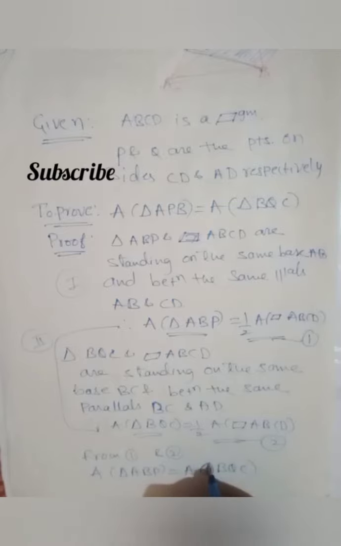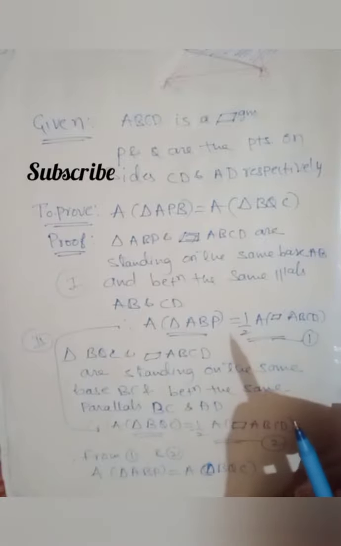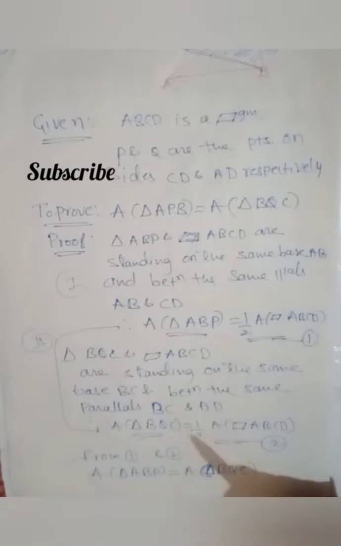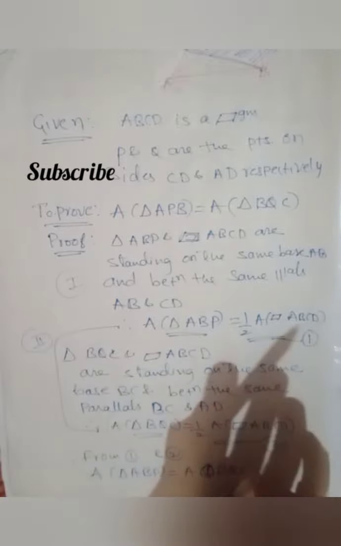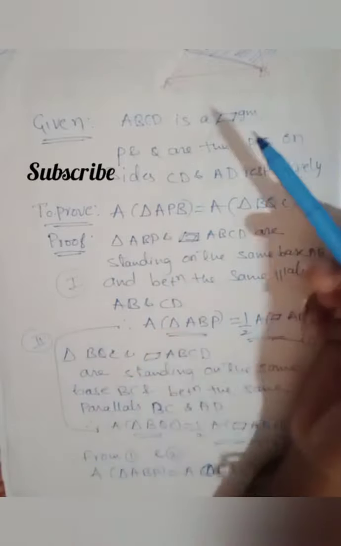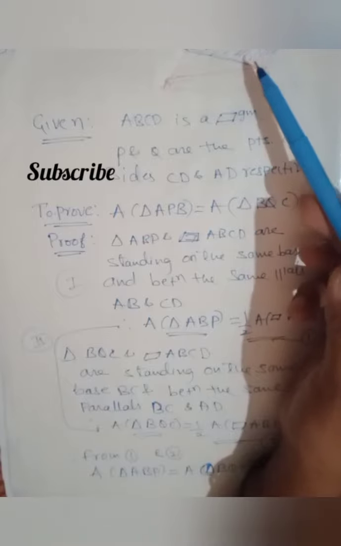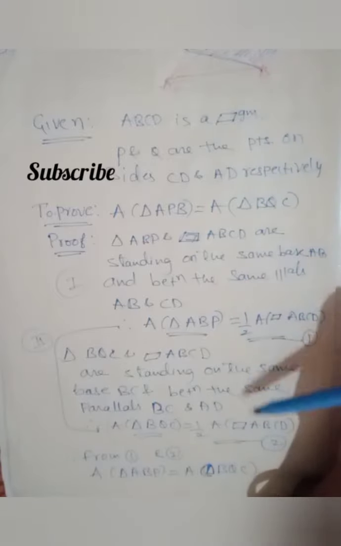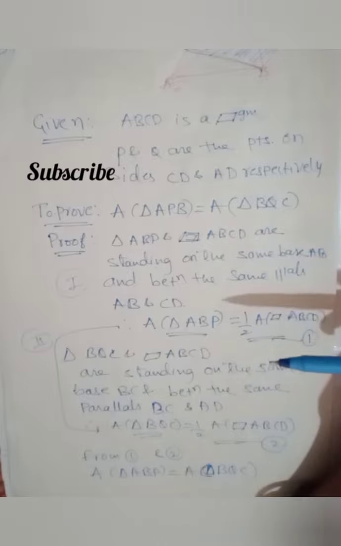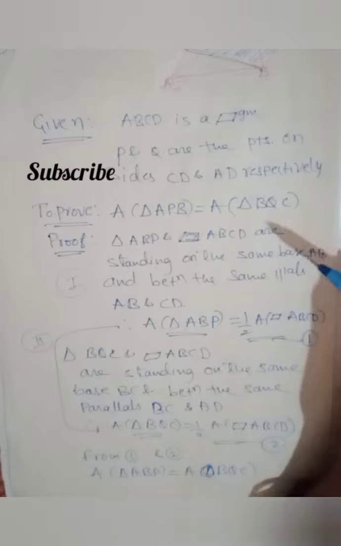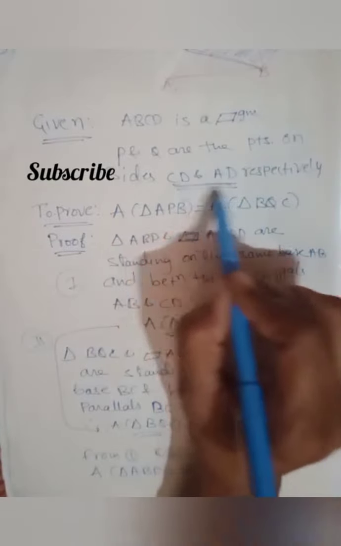See here children, if you understand the problem, the logic and the diagram, geometry is very easy. When you look at the sum, it may look like another language, like Japanese, Chinese or Urdu, but it is very easy. Writing is not much difficult, only understanding the sum and the logic. Once you get it, you will go on writing, and when you complete it you will be surprised how easy it was. So in geometry, learn the logic.